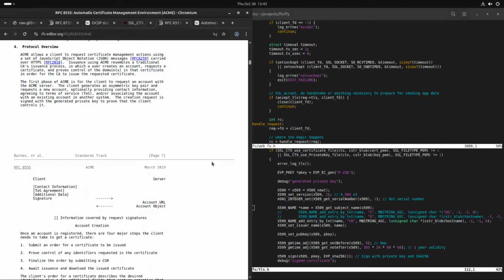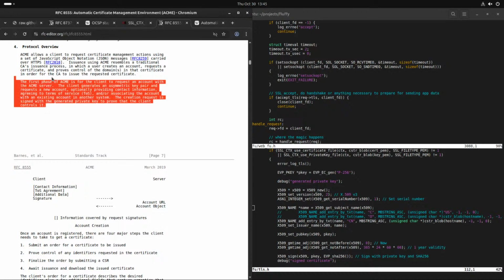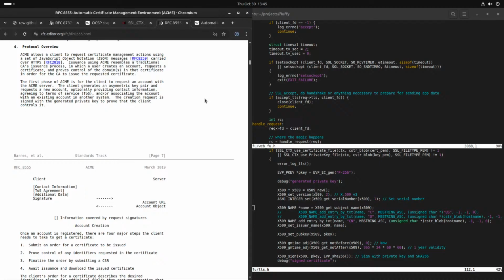Blah blah. The CSR request is signed. The other thing about this is it will be creating a new private key for every certificate.